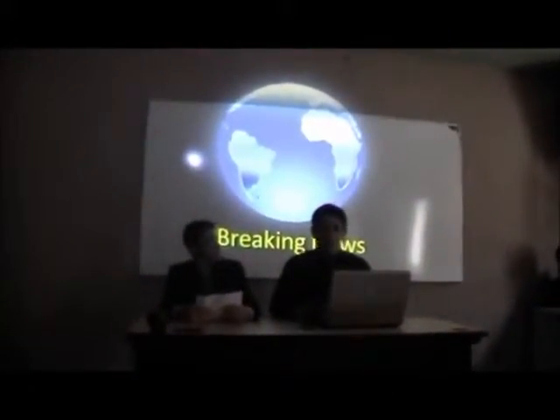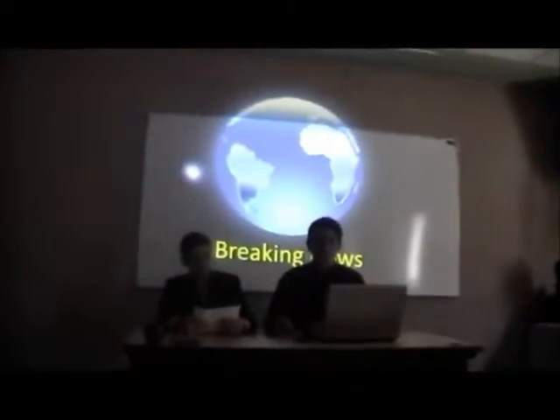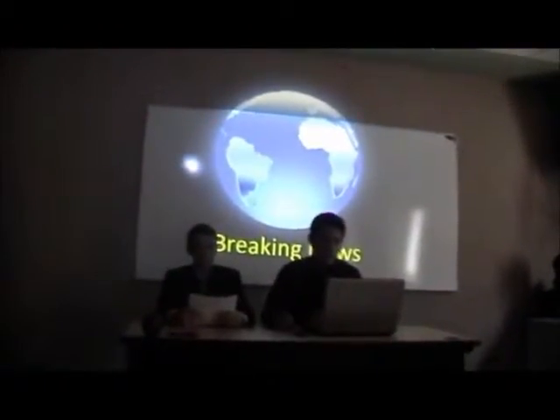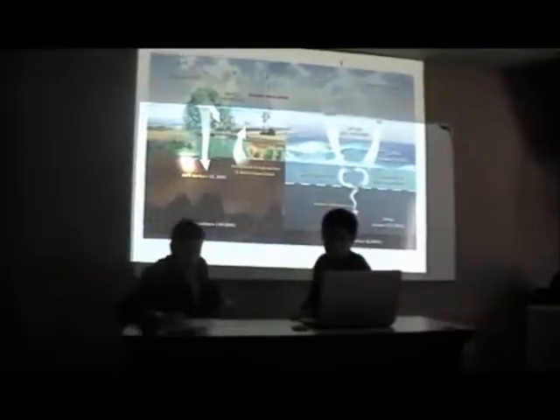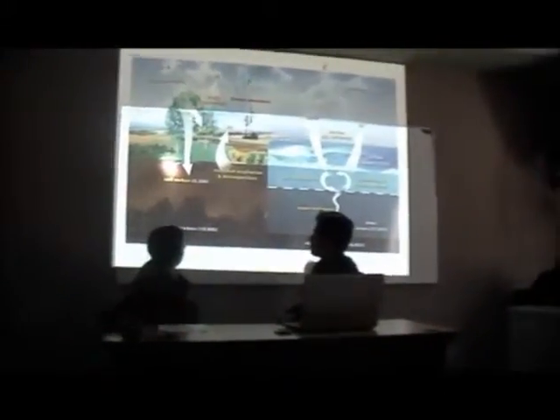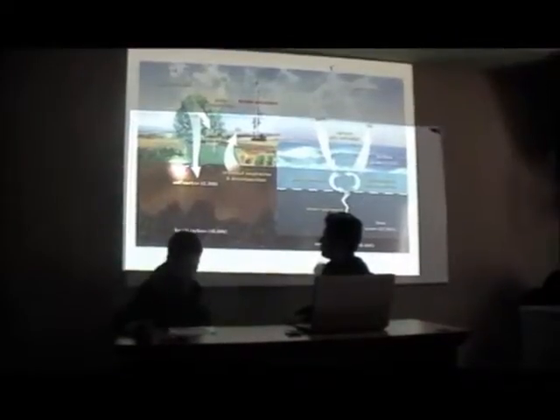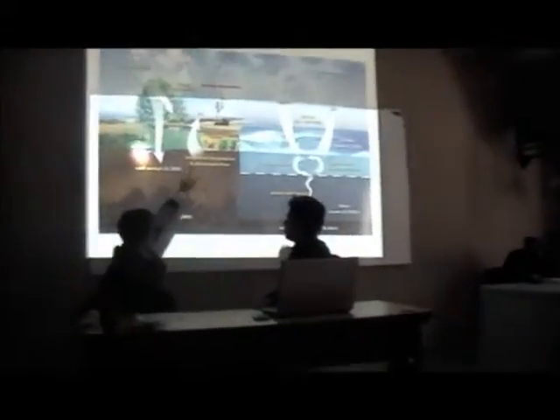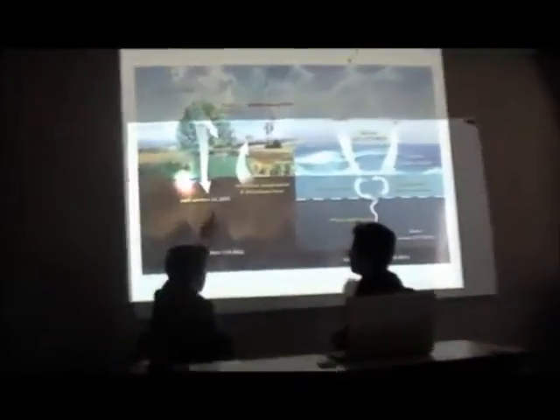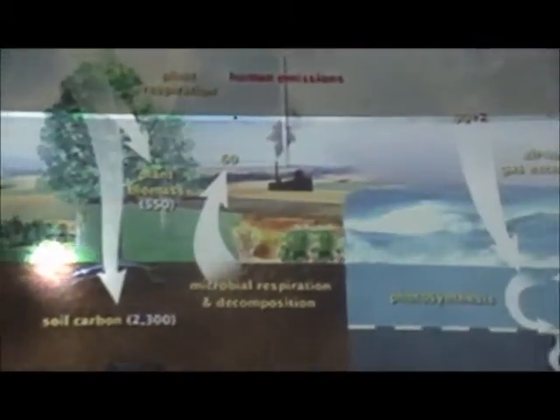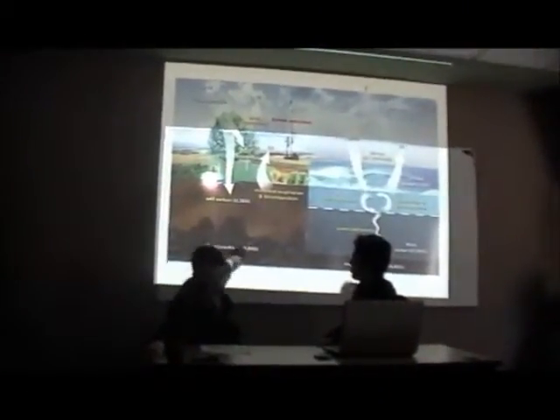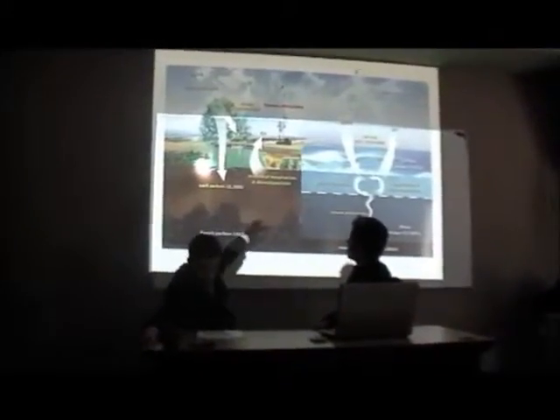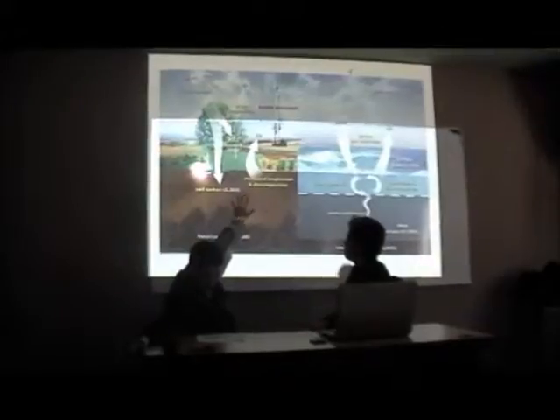We are going to talk about the carbon cycle, that is the biochemical cycle in which carbon is exchanged between the biosphere, geosphere, hydrosphere, and atmosphere. The carbon dioxide cycle is an indefinite cycle which is transferred from the atmosphere through, for example, dead organisms and waste products to the soil carbon, which is the bottom of the earth, and then is transferred from the root respiration through the atmosphere again.